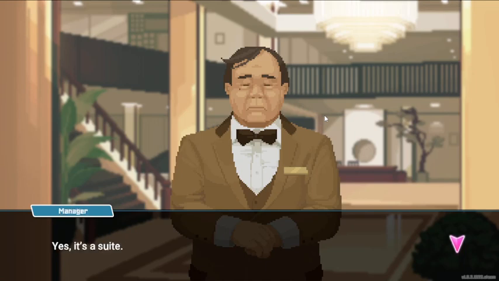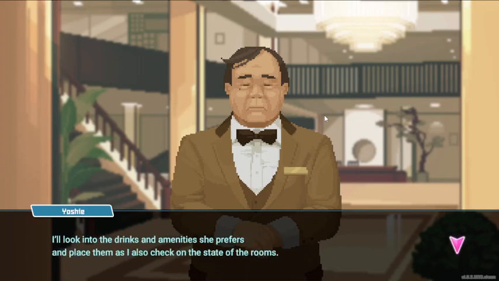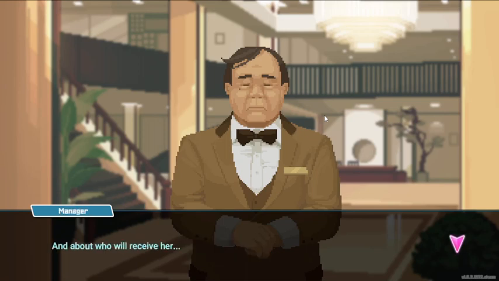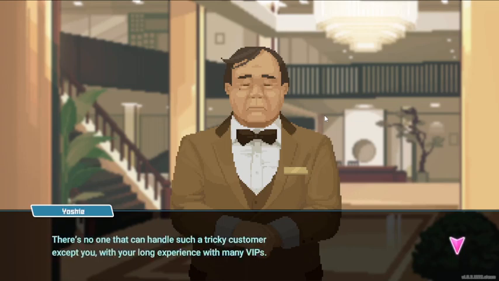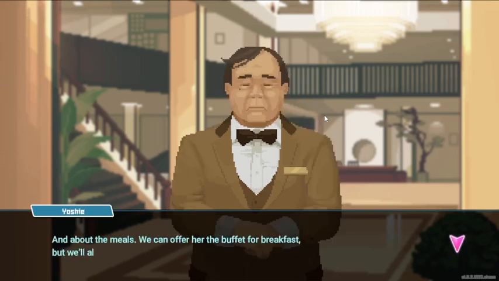Did she reserve a suite? Yes, it's a suite. We'll need to prepare rooms and services that match her taste. We'll treat her as a VIP. I'll look into the drinks and amenities she prefers and place them, as I also check on the state of the rooms. And about who will receive her? I suppose I'll have to do that. Thank you. There's no one that can handle such a tricky customer except you with your long experience with many VIPs. I'm more tense than usual.